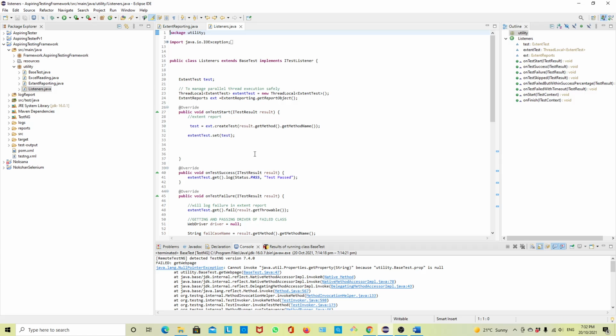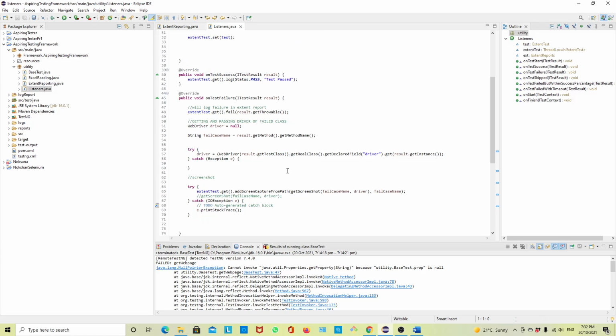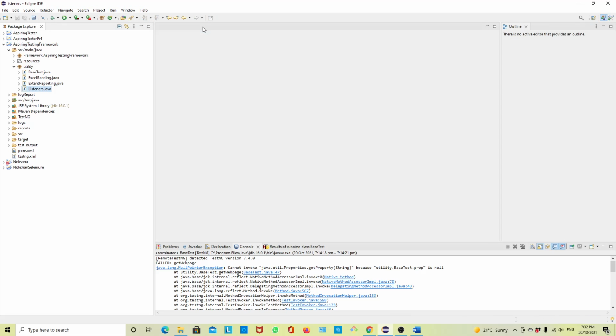Using that, we have configured our log4j logging system and the extent reporting as well. For that also we have used this listeners mechanism. All those steps will take time to explain step by step. It's a really long procedure. Still, to save time, I have already created them before, otherwise it will take ages to develop the thing and record and all that.